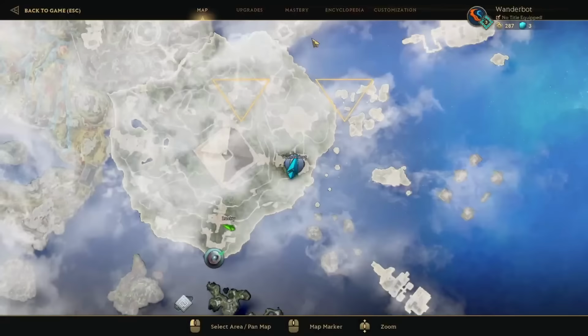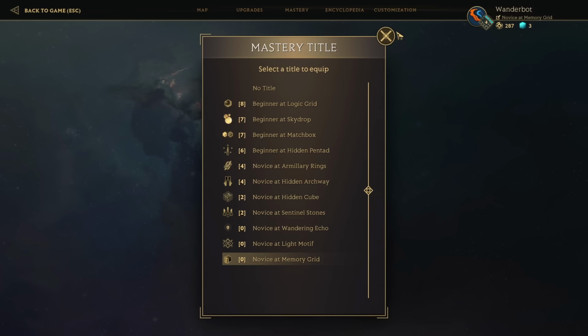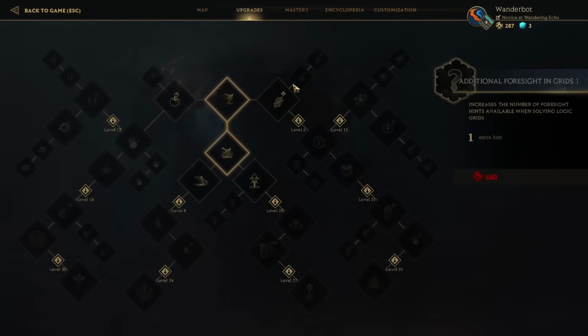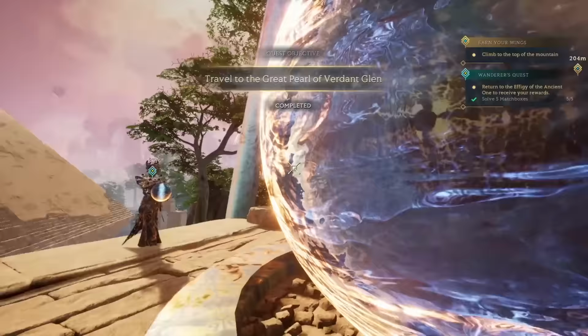Verdant Glen, New Land Awakened. Oh, no title equipped. What is my title? I am Novice at Memory Grid. Novice at Wandering Echo. There, I am proud of my achievements. Let's see, so what can I do? Oh, I don't have enough sparks. What about you? Hello.